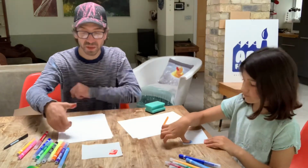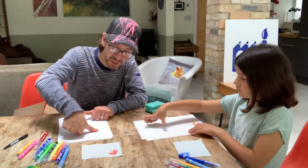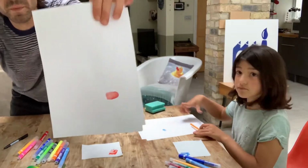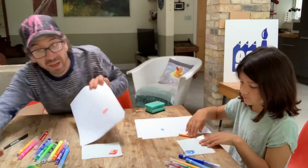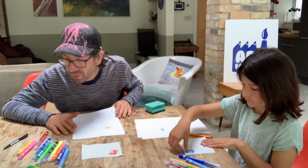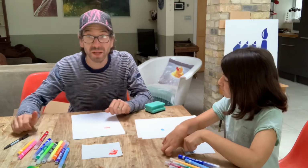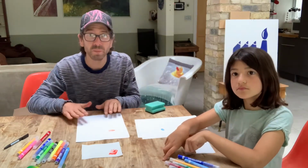And then I'm going to do a nice fingerprint splodge. Don't move it around too much, just press it down nice and hard and firmly. And you'll see your fingerprint in there, your completely unique fingerprint. We're going to wait for that to dry because we wet our thumb a tiny bit. We'll just wait a few seconds for that to dry. I'm going to do a few more fingerprints over here.